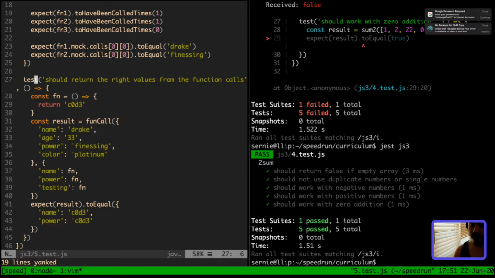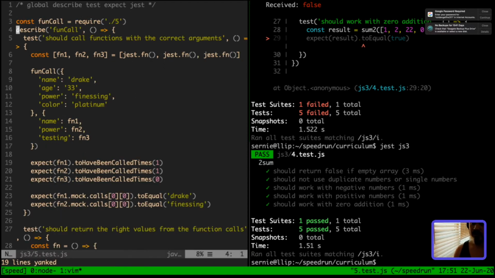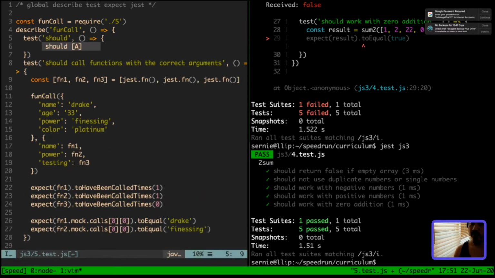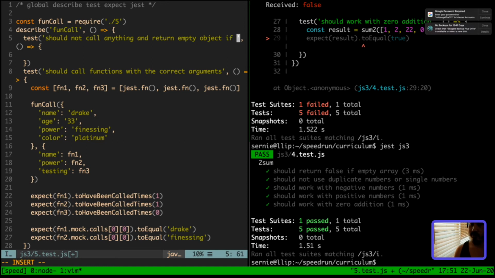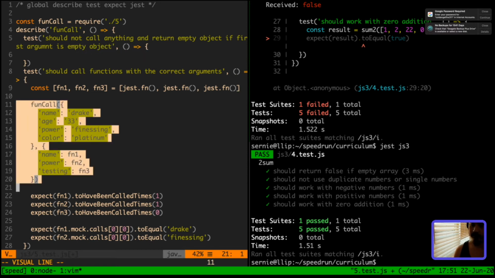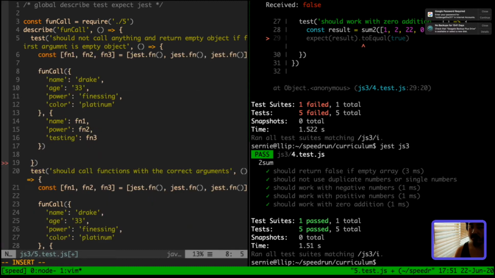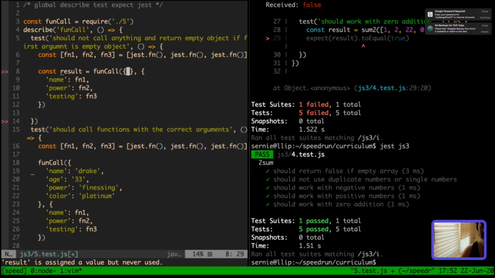And then my last test could be, or maybe the first test really should be the simplest one, where it should not call anything and return empty object if first argument is empty object. So again, I'm gonna have 3 functions here, but this time the first argument is going to be an empty object.